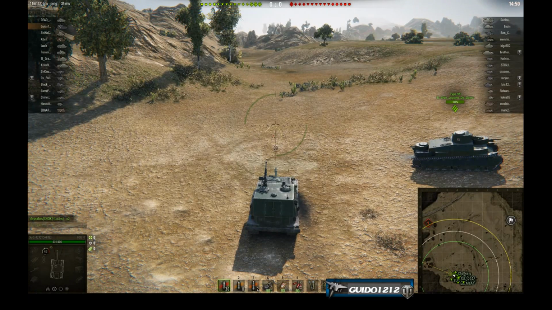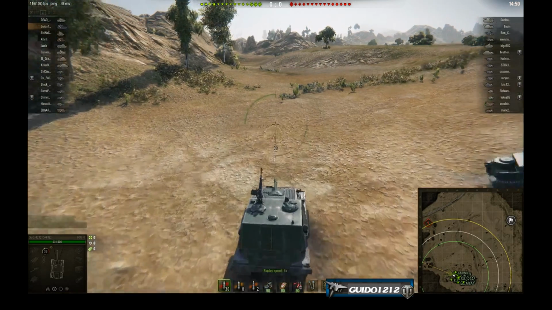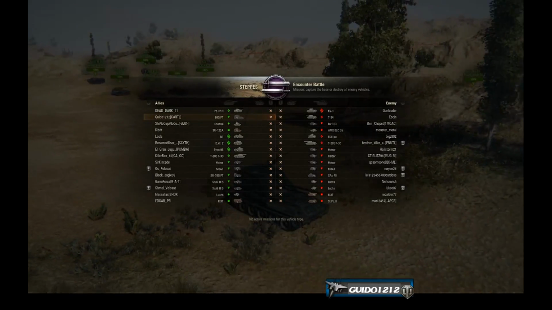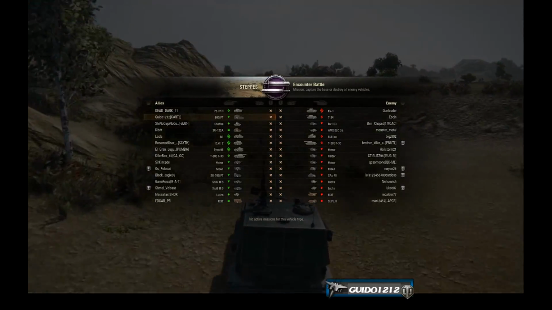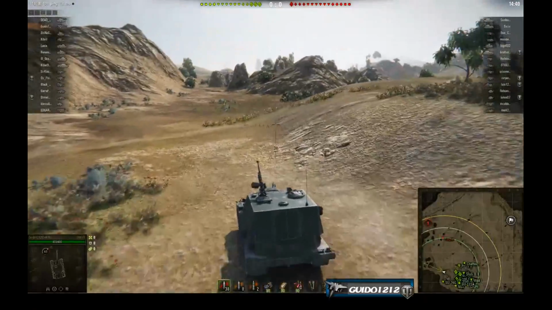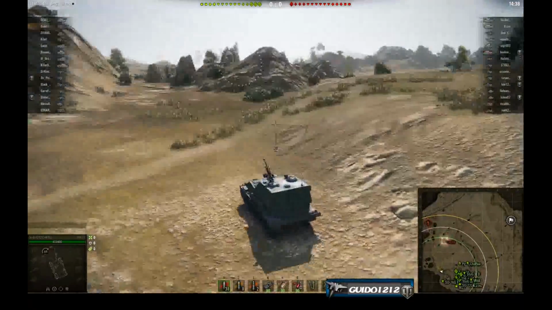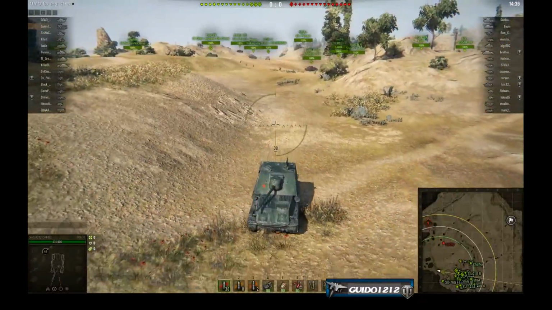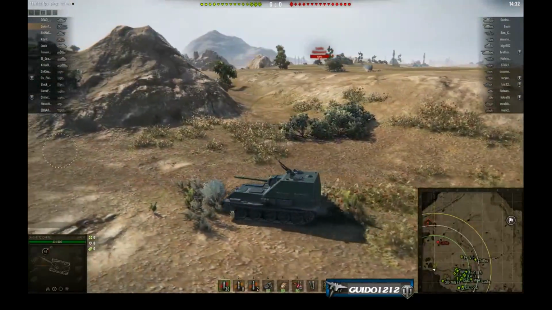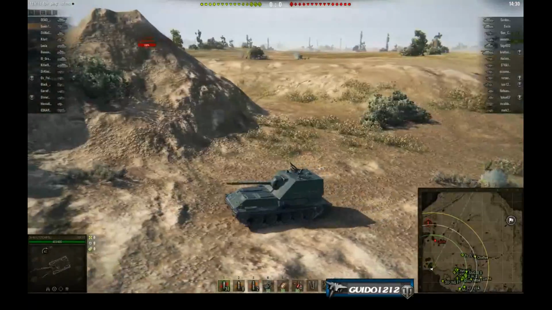For the second example, I will show you a little more aggressive use of the tank. Loaded into Steppes, top tier in a tier 5 and 10 battle. It's an encounter battle, and we spawn down in the south. You can see that I'm headed over to the west side, being quite a bit more aggressive than I was. This is something I like to do on lower tier battles and in the right situation.